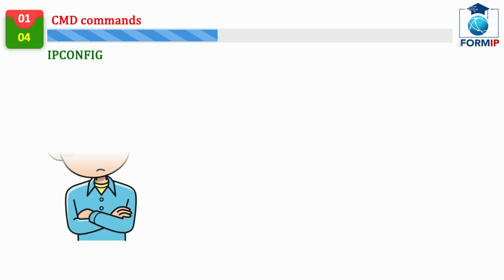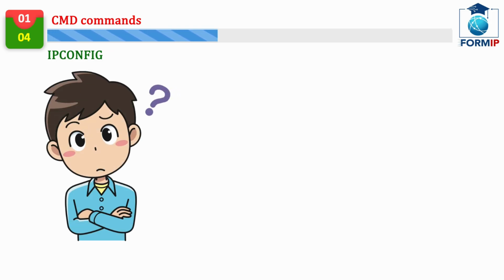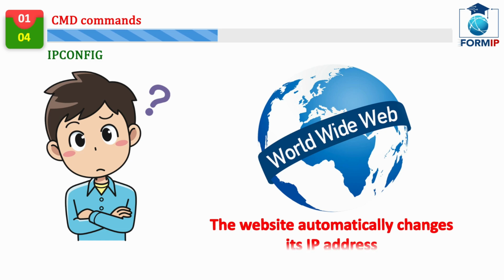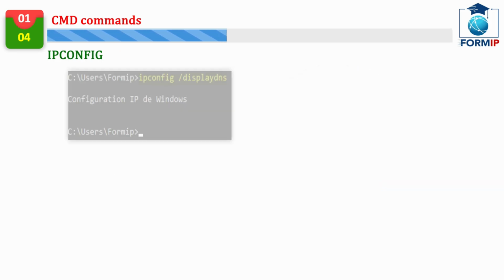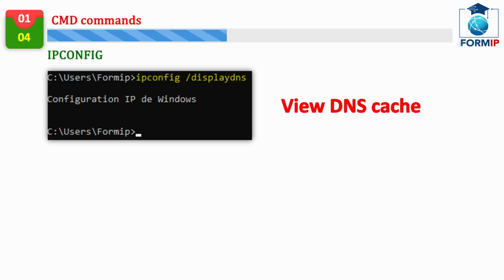So when would you need to purge your DNS cache? Well, let's say that a website internal or external to your company changes its web server. Its IP address will change automatically. The problem is that your Windows will still keep the old IP address in its DNS cache. The /flushdns option allows you to purge the cache so that you can update it. And the /displaydns option allows you to display the IP address mapping table with the system's domain names.